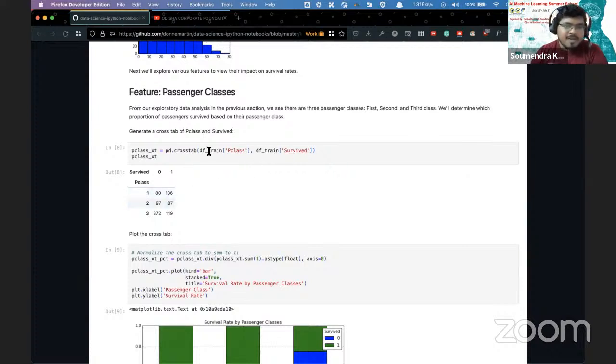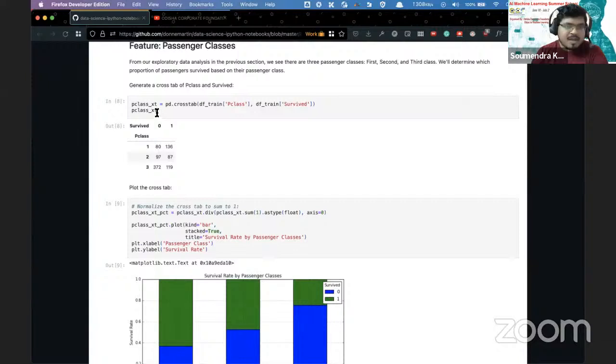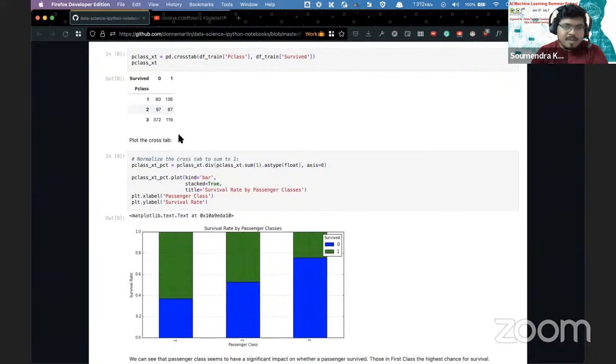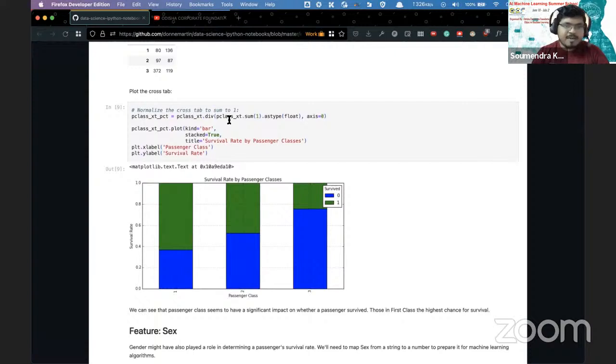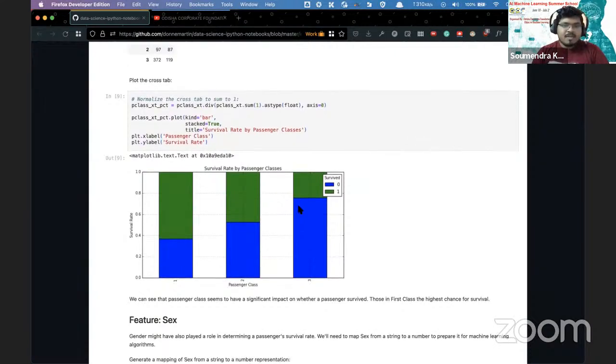For that, there is a function called crosstab. If we pass the 2 columns to the crosstab method, it creates another data frame showing survived and the values. To understand this better, we can plot it. In this plot, green is survived, 1 means survived.